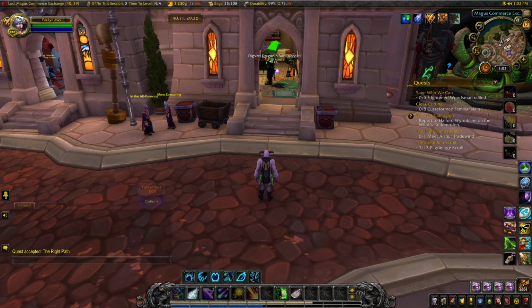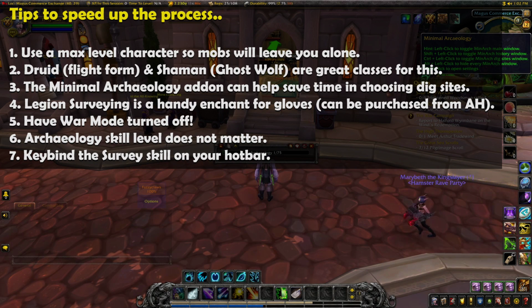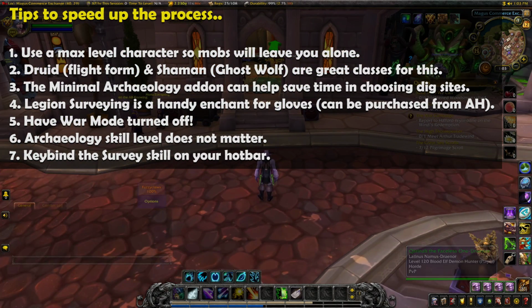Couple of tips to get you started though before we go any further. First of all, I recommend that the survey command is hotkeyed to some kind of key binding. You're going to be clicking this a lot. Second of all, I recommend the minimal archaeology add-on. That's going to just update the waypoint up here automatically with the closest dig site, which is a nice quality of life thing. And it will do a number of other archaeology features that will help you as well, just to save a bit of time.